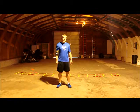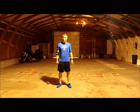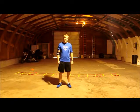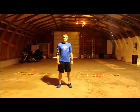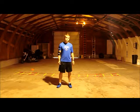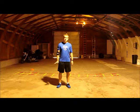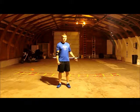Now, I've played lots of sports when I was younger, so I've had quite a bit of experience with the different types of speed and agility training. I've had trainers come to help with my team, so when it comes to speed, agility, and quickness, there's usually 3 phases. There's a stability phase, a strength phase, and a power phase. Stability is pretty general. You can do simple cone drills that are predictable, or you can do ladders like I'm about to do.